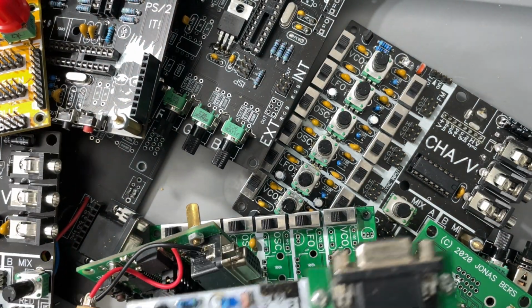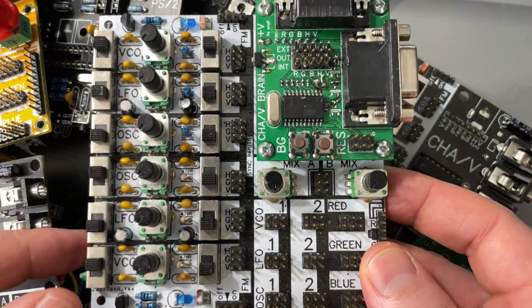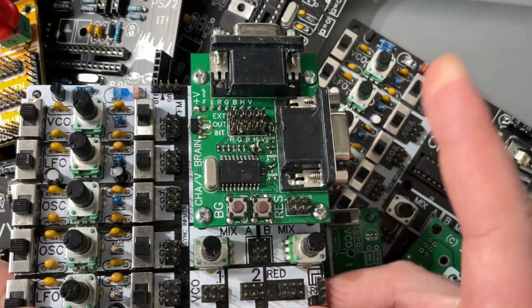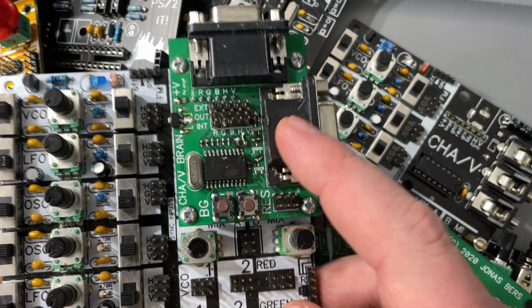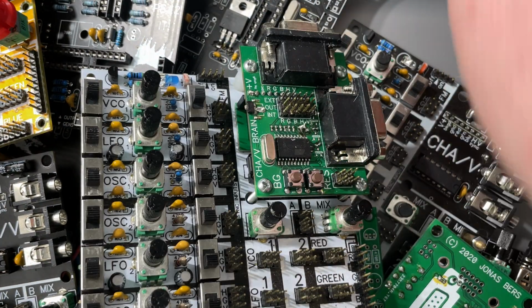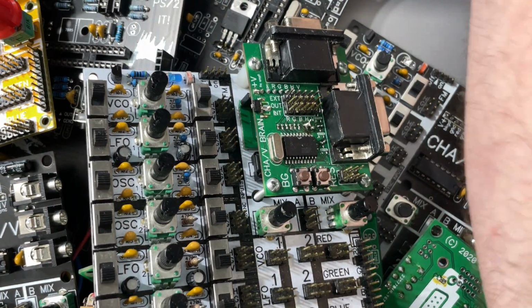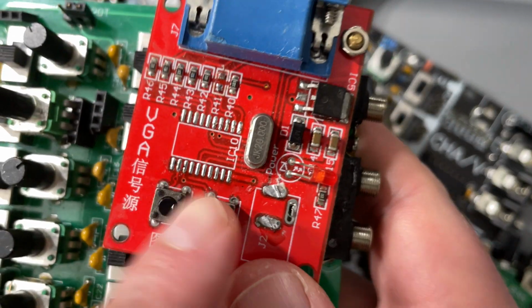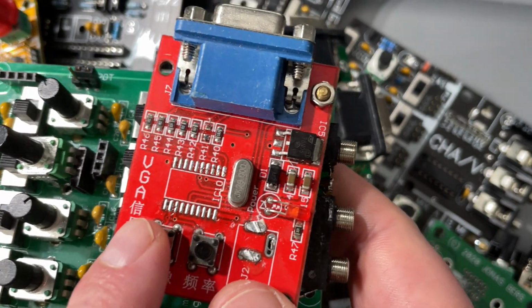And then I ended up making my own version of this 100 millimeter by 100 millimeter board, these little square project boards, and even reverse engineering the VGA sync generator. One of the issues, and I'll get into that a little bit later, is these signal generators, these VGA sync generators. Here's one right here. These things can be a pain to source.